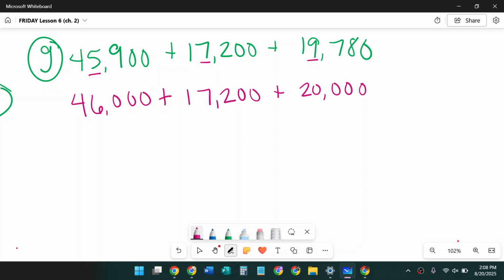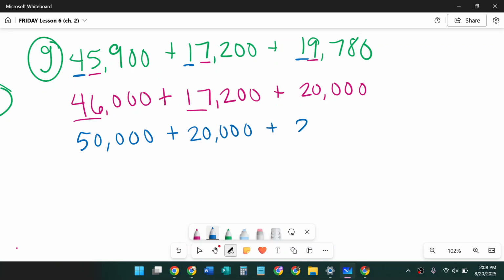All right, so if I round these, I'm going to get, oh, these two are not pretty numbers to add. Let's round to the nearest 10,000 instead to see if that makes it easier. So now I'm rounding to the nearest 10,000. So this would be 50,000. This would be 20,000. And then this would also be 20,000. And remember, I'm looking at the one before it to see how it affects it. In this case, all 3 of these cause that number to round up.